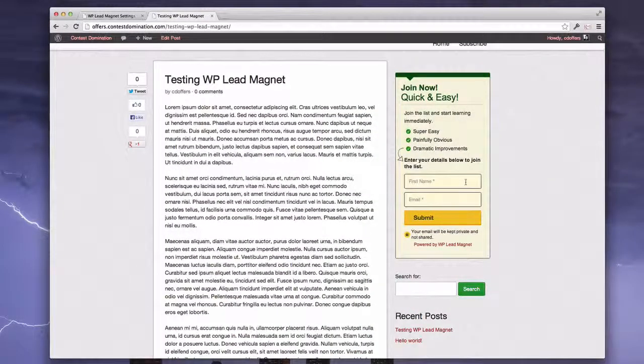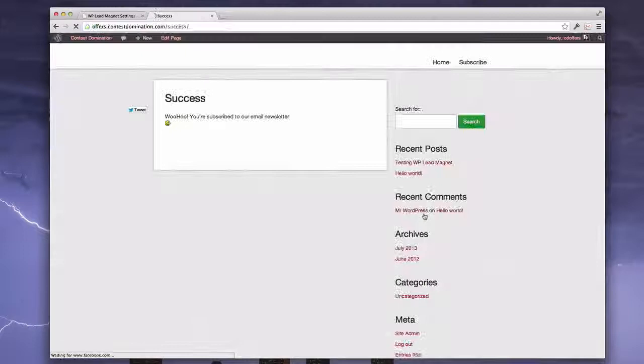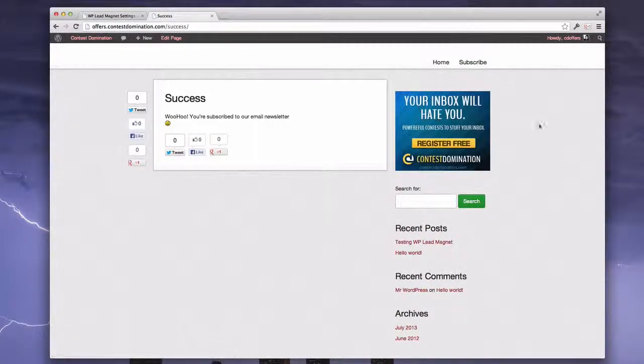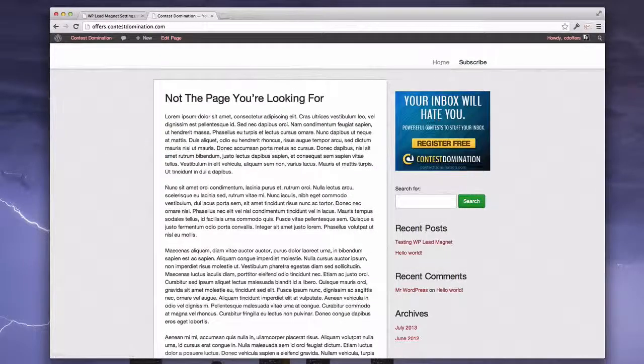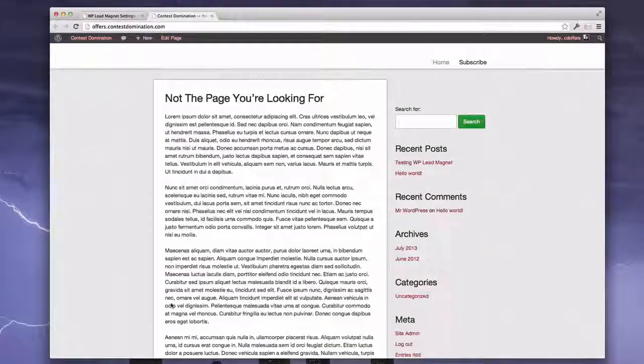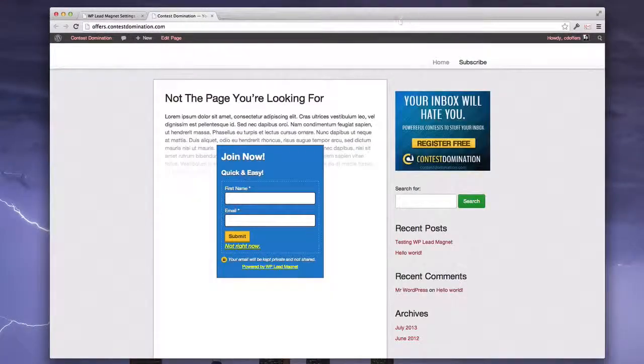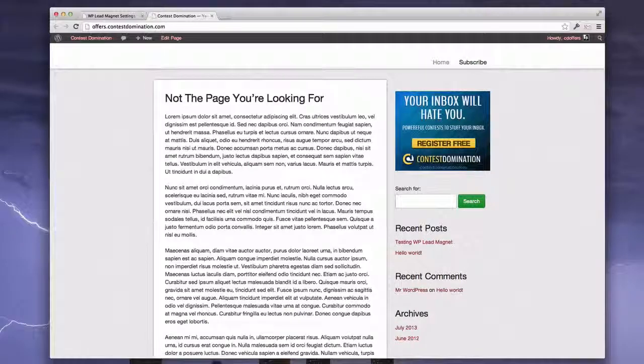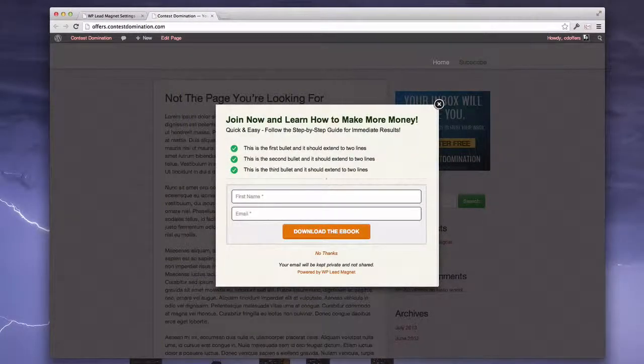And so check this out. Once I opt in, watch what happens. Hit submit. Ta-da. Where the sidebar widget used to be, there's now an ad for my product. Now when they go anywhere, this ad is going to persist, and there's no exit lightbox, right? Whereas if I hit preview, it should fire it all again. The exit lightbox is pretty cool. So there it is. My mouse left the screen, and here you get the one last call to action.